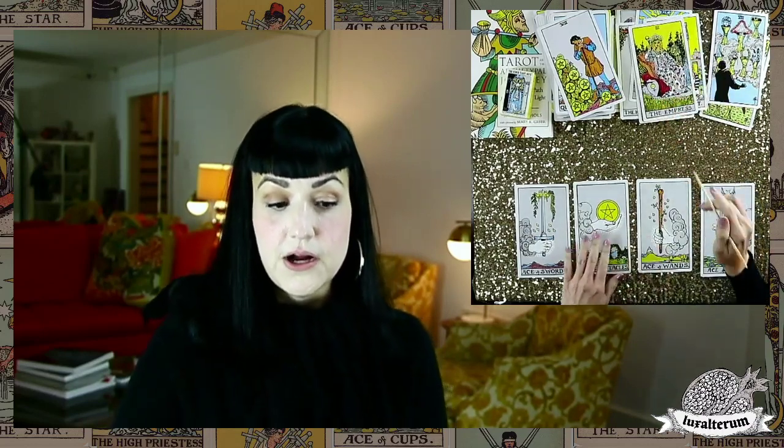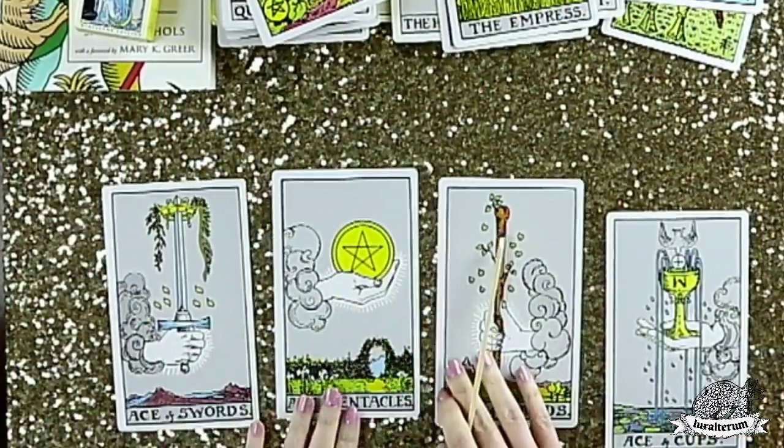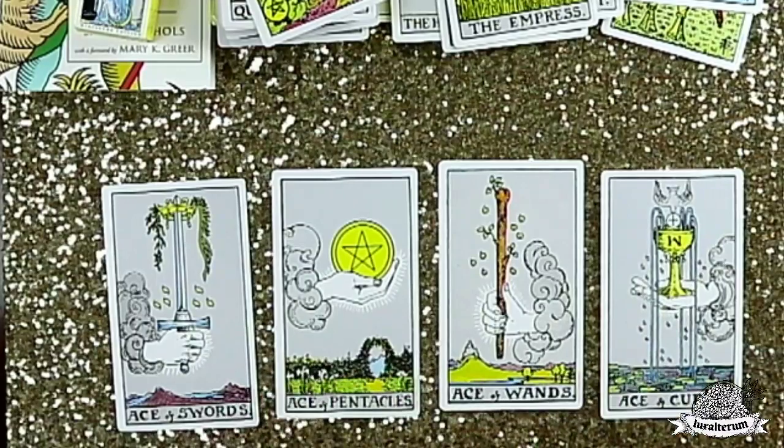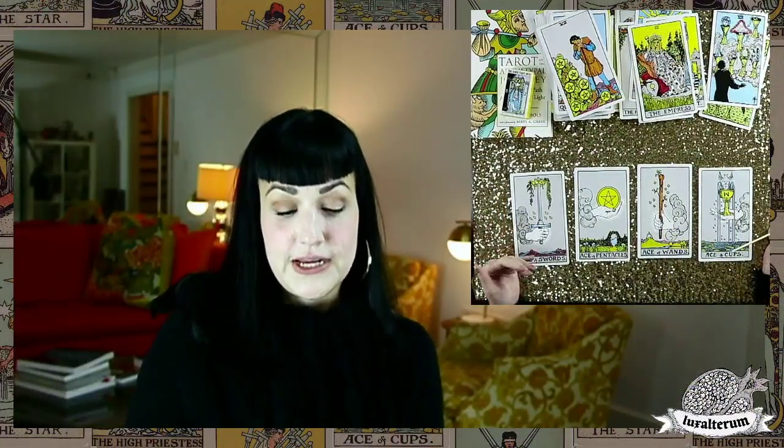What sometimes people have a harder time with are the minor arcana suits within the deck. And those make up 56 cards within the deck. And they're pretty important, I think, for getting guidance with things, especially in your day-to-day life. So let's talk about them a little bit. I'm not going to go deeply into everything, but I feel that if we'll start diving into the Madmen side of things, which I wanted to talk about, then we should make sure that there's at least a foundational understanding of the suits, the four main suits.